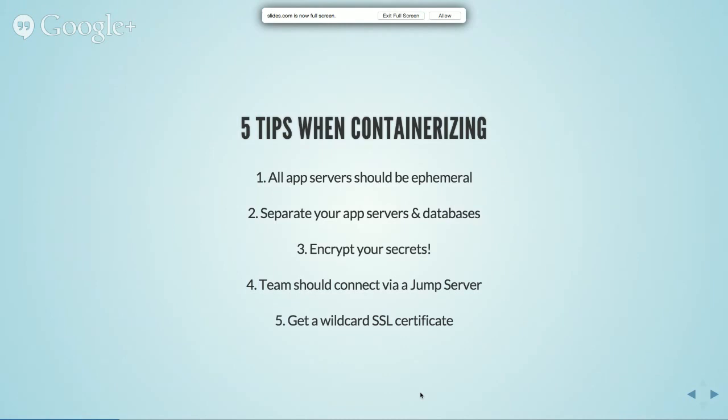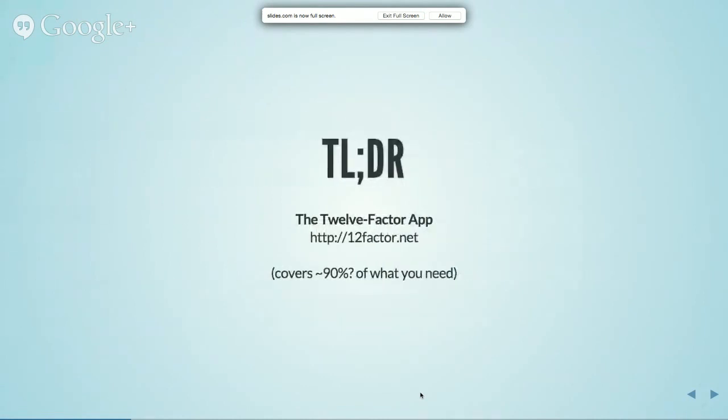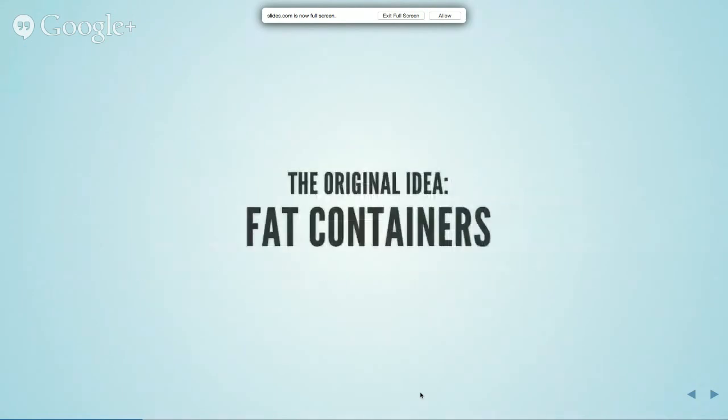Also, in the process we SSL'd everything, and it got expensive and annoying to be buying new SSL certificates all the time. So if you're a startup and you're budget conscious, just take the plunge, drop the $200 or whatever on the wildcard SSL, and it's super easy, especially if you're using ELB. A lot of what I just talked about is actually summarized in the 12-factor app. If you're familiar with the 12-factor app, check this out. It really covers 90% of that, and it's a great start. Then of course you can tailor the remaining long tail of things as you need.